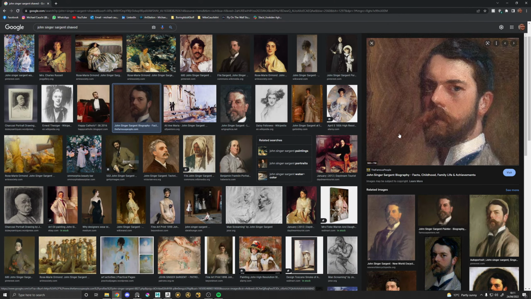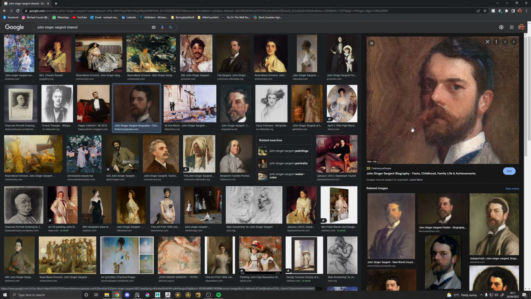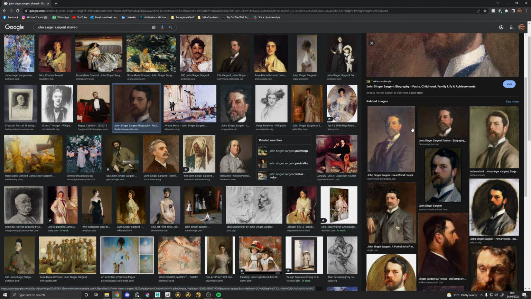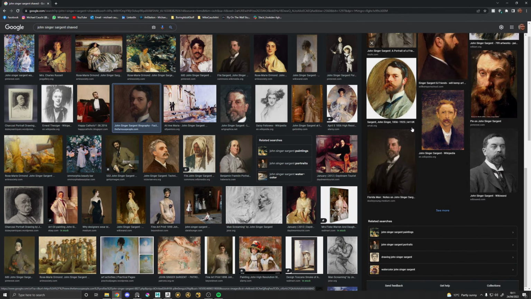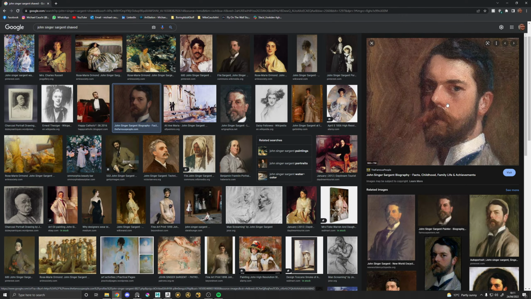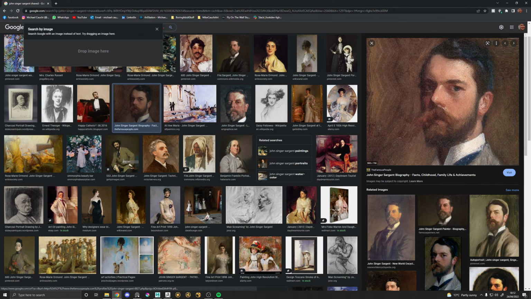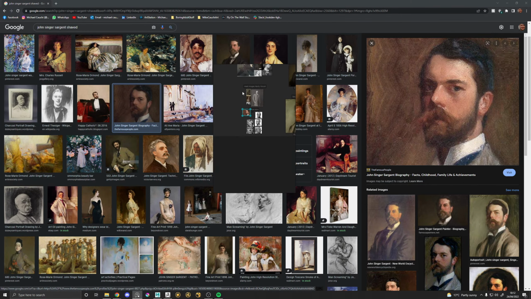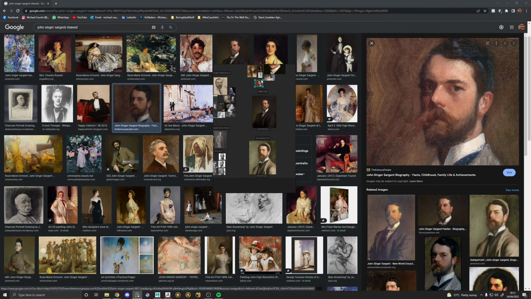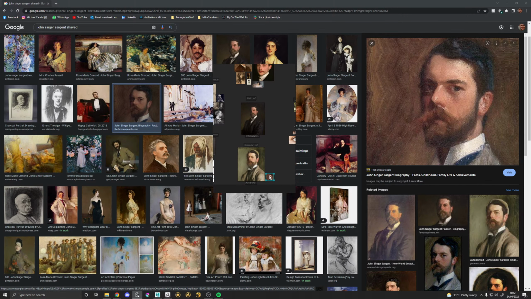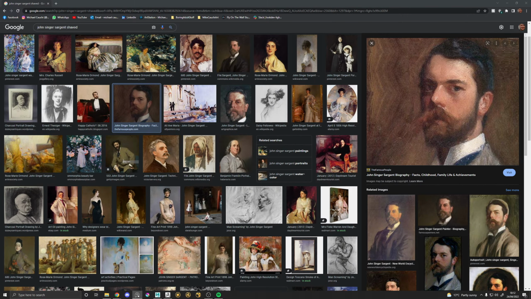Okay, so that's a very early painting. Still had the beard. Well, you can tell he probably had a pretty normal shaped corner of the jaw. Just by that, I'm going to grab this image, put it onto my board. Put that next to that. So that can be somewhat helpful reference.